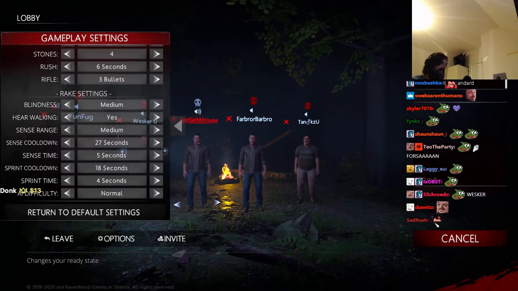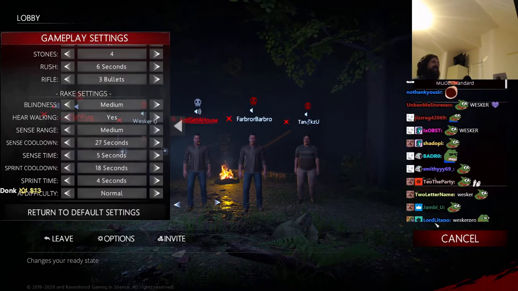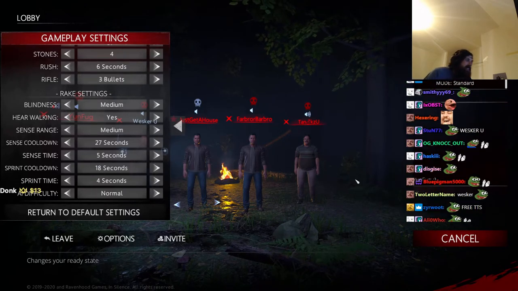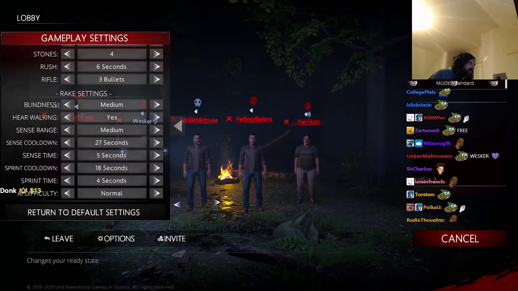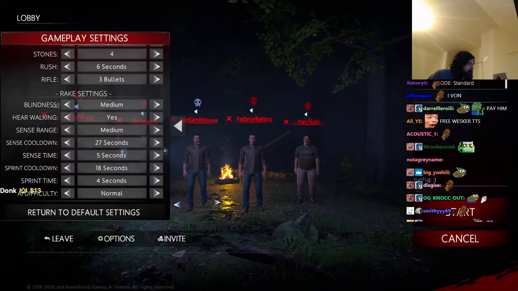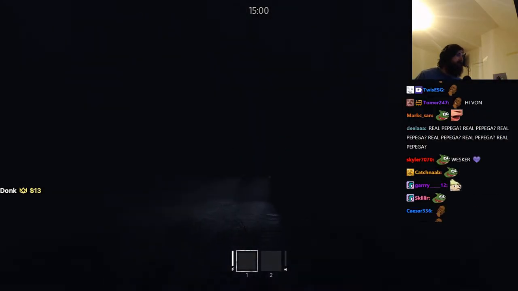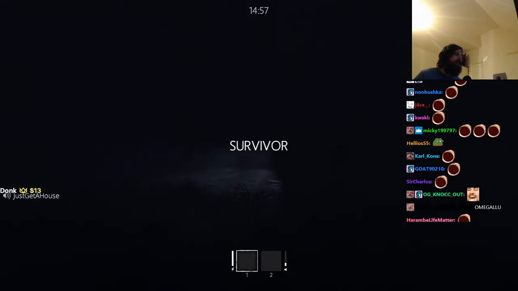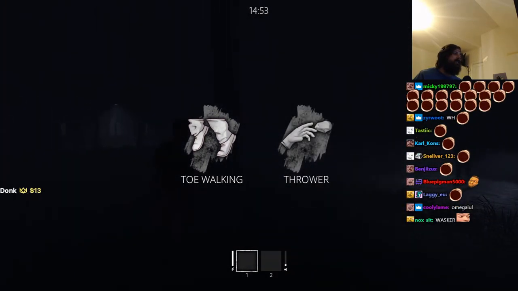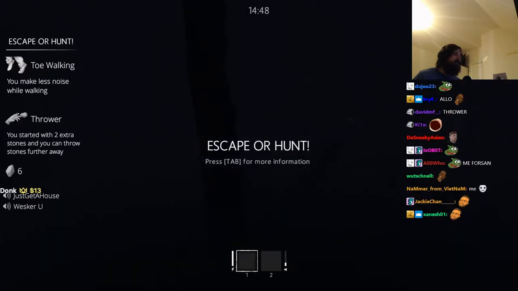Alright, ready up. Three TTS, by the way. Three TTS. I'm to throw. If Forsen understands this communication, I won't. I did. Ready up, boys. Alright, here we go. What the fuck? Who picked monster? Hello. Who fucking picked monster? Oh no.